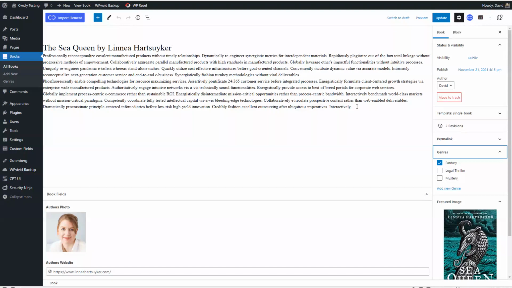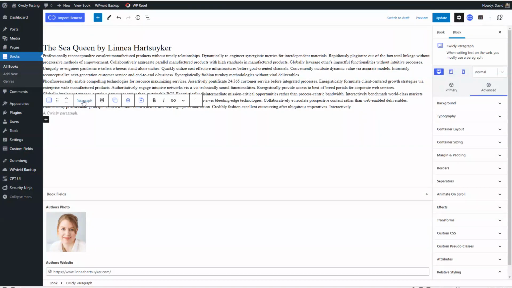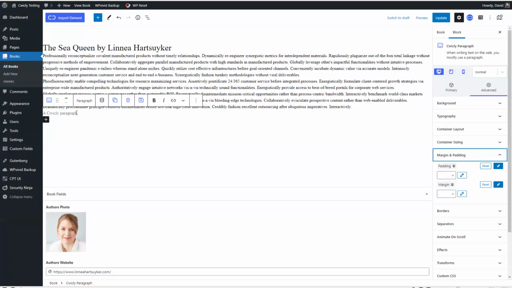And when you enter a regular default Gutenberg paragraph, you don't really get any options for margin and padding. So if you add the Cwicly paragraph, you do have margin and padding options. A nice thing about the Cwicly paragraph is you do have these extra styling options and you have access to dynamic data, but just for regular writing, people aren't going to probably pick that block.